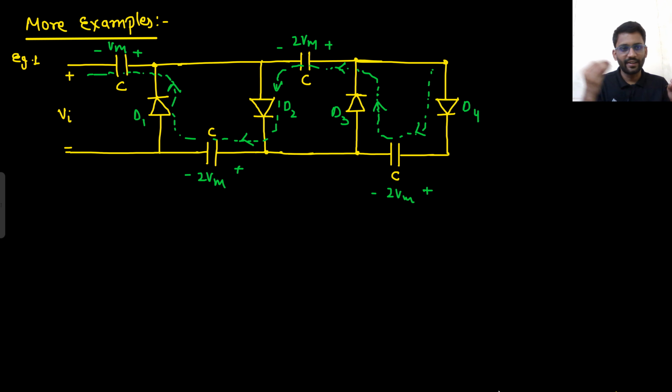Understood? You can write it on your paper. You can understand it more in this 30 or 40 seconds only. I have made you understand everything. Right? Did you understand everything? How it turned on, charged to Vm, then 2Vm came, then how 2Vm came here, the same got copied, this 2Vm came here.